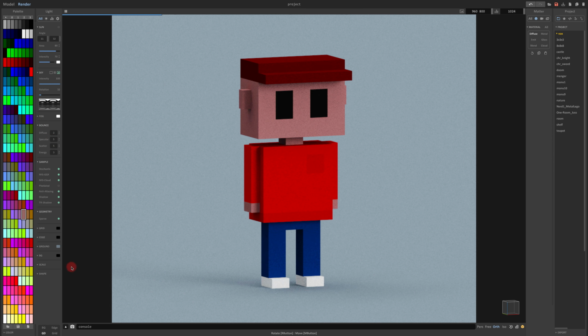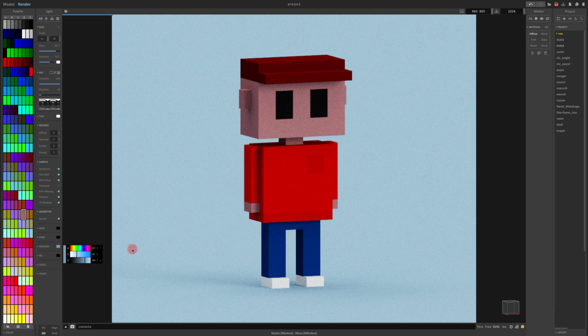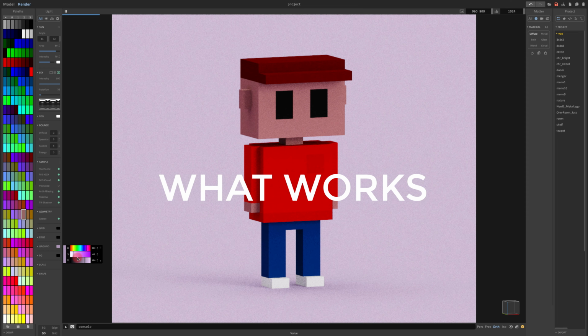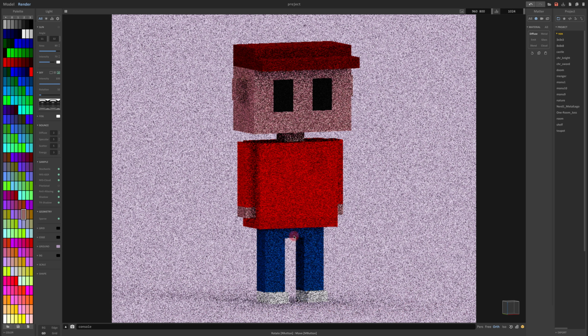Now I'm just going to go back to the color and try and find a new color for this scene because I'm really not feeling this light blue. Choose like a light purple. Just seeing how that looks, and the biggest thing here is just to play around with different colors and see what works with your character and your color palette that you've used.